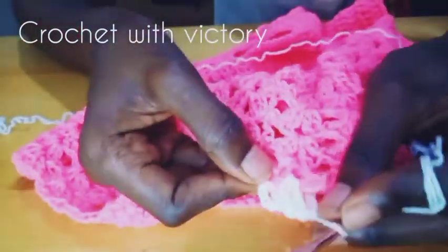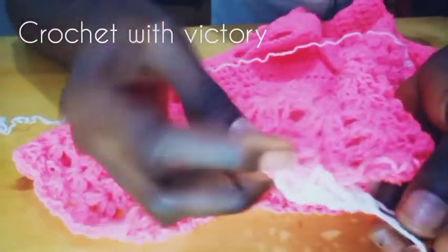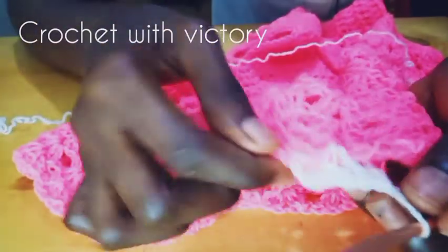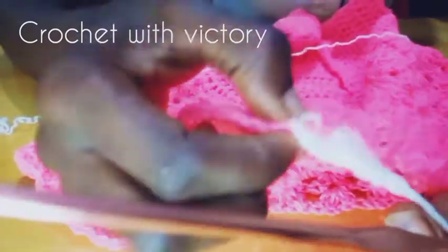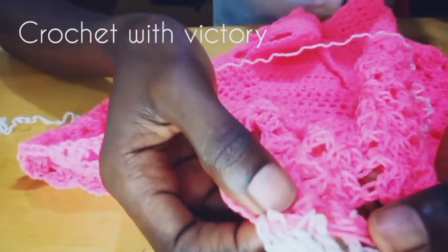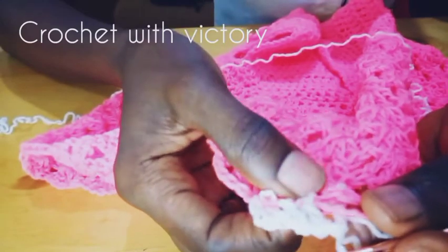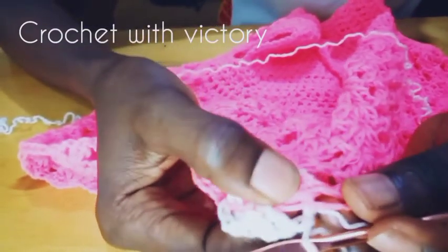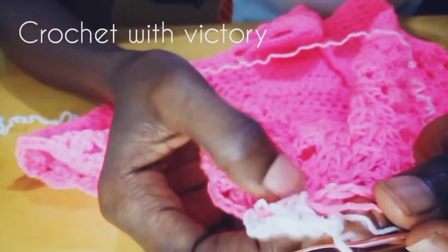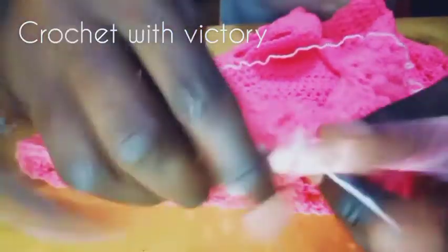This is how your design should look, you see. It makes these lines, it's like we are creating a line or a border on the dress. So you put a back post double crochet in the first double crochet of the fan, this one. Then you go in the chain space and you put one double crochet, chain one, double crochet. Then you go on the last double crochet. Remember this fan has 1 2 3 4 stitches. So you go on the last double crochet and you put a back post double crochet.